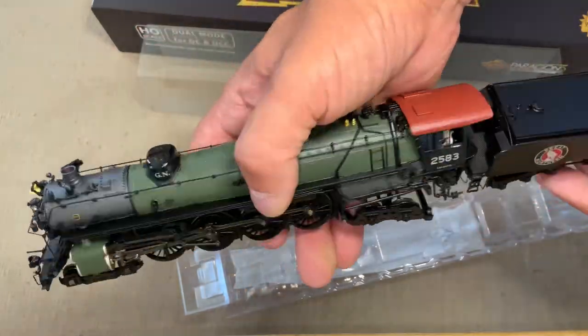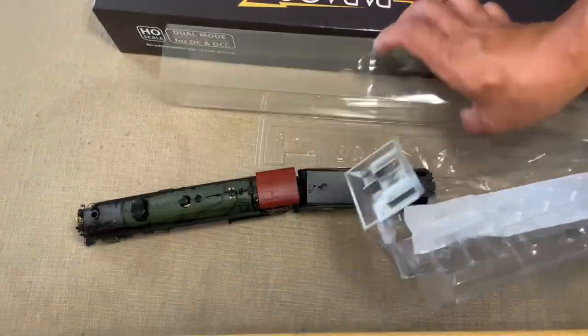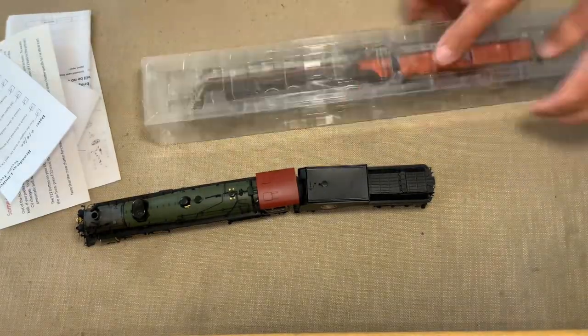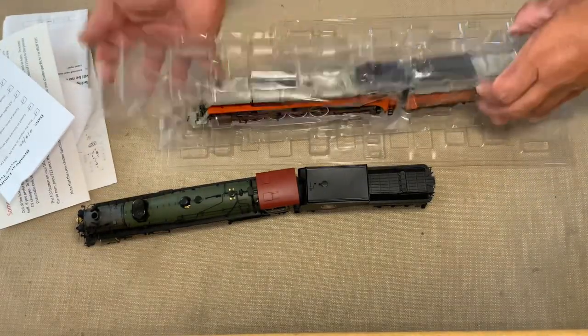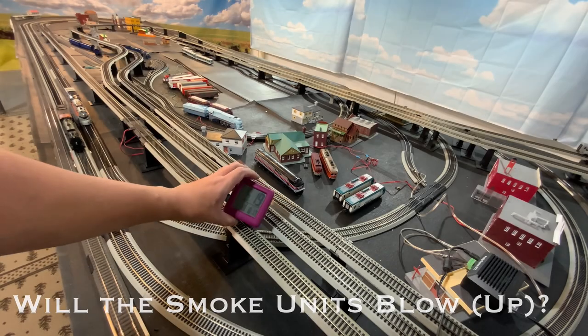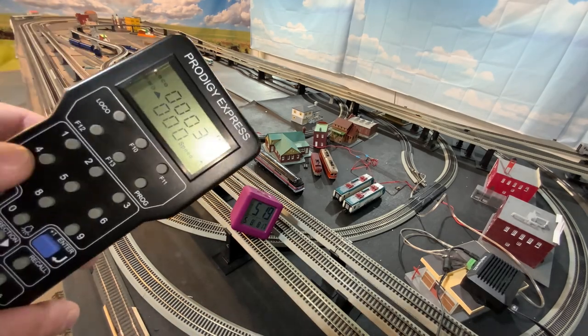So, here is the Northern Pacific S2. It's back. These are both Northerns, my favorite form factor. And the S3 is back. My fantasy scheme, Milwaukee Road, which is actually a unit I didn't particularly want, but then I fell in love with it. Let's find out if the smoke units will first work, and then we will find out if they will blow up.